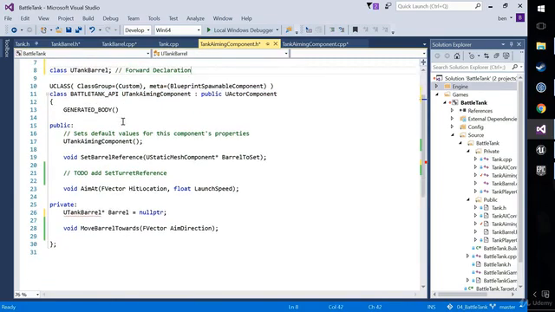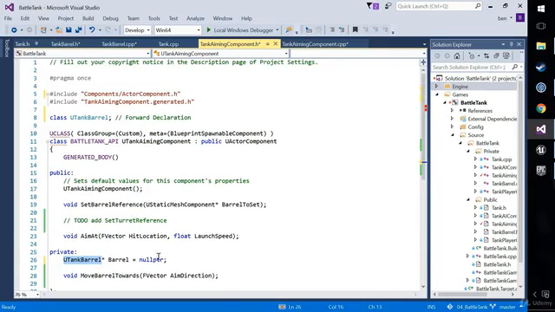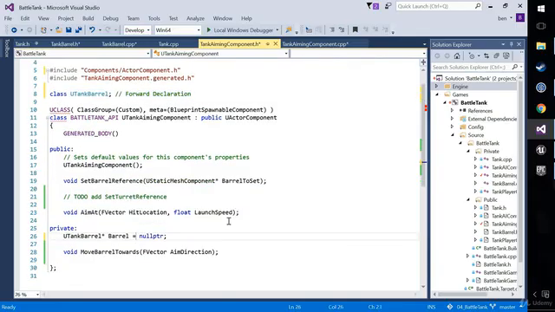And that just allows us to reference the type UTankBarrel here in the header file. It also makes all of our dependencies very explicit without creating a chain of dependencies. Okay, so we'll start using forward declarations like that more. And this shows that in a given header file, you can actually define more than one C++ class. It doesn't always have to correspond. Usually the name of the class is the same as the name of the file with a prefix, but with this forward declaration, that breaks that pattern, and it's just a feature of C++. Cool, so we now have a UTankBarrel pointer, barrel, and it starts off as a null pointer, which is safe.